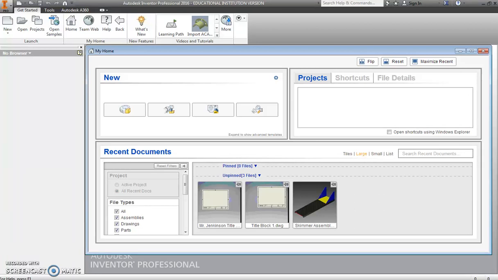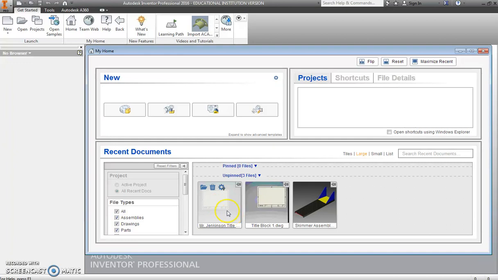Alright, I'm going to go over how to create a drawing file using your title block. So the first step would be to open your existing title block that you have created, and notice I've got one that is pinned right down here as a recent document.